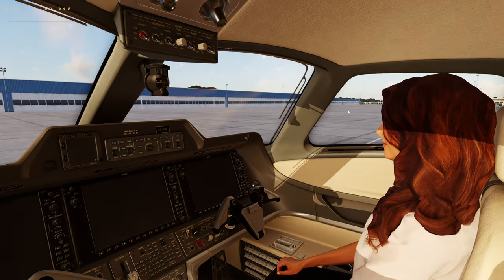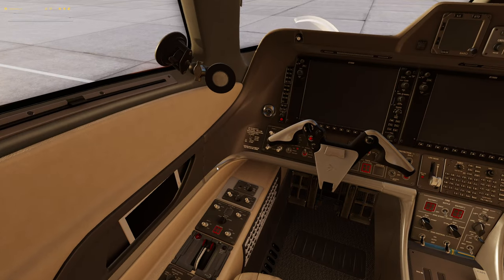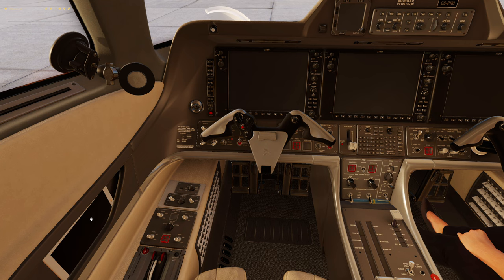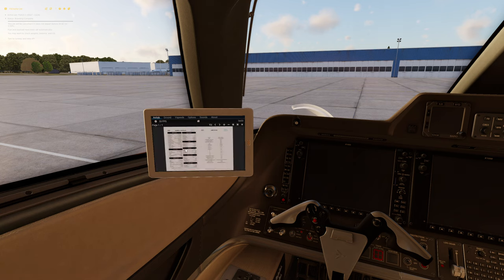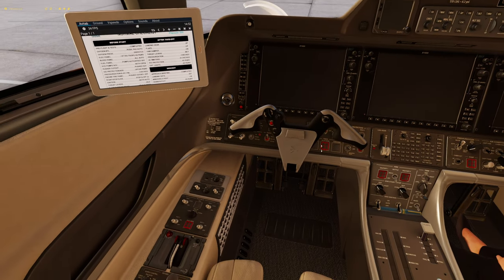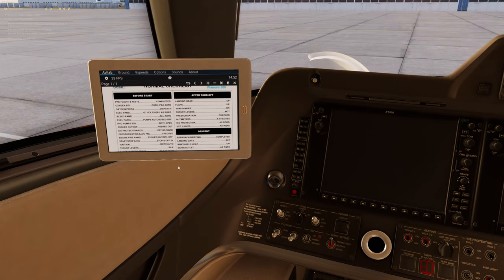So this is the interior, Embraer. Very simple, got the Garmin G1000s. So if we get the iPad out the side here, set up the aircraft, and then I'll just do the normal checklist. We're not going to do any pre-flight and tests because I haven't got any failures on today. Start from the top here and we'll get it going.